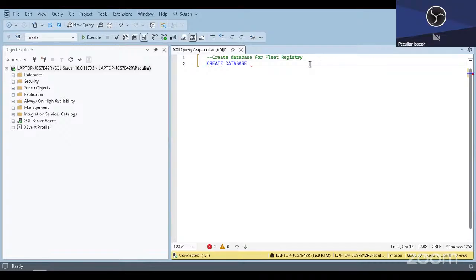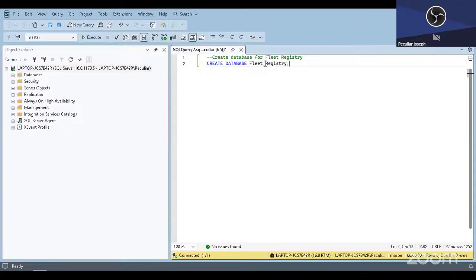So that's the command. You can see that it is in blue, followed by the name I want my database to be, which is fleet underscore registry.